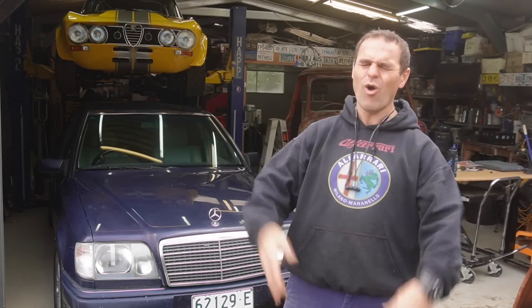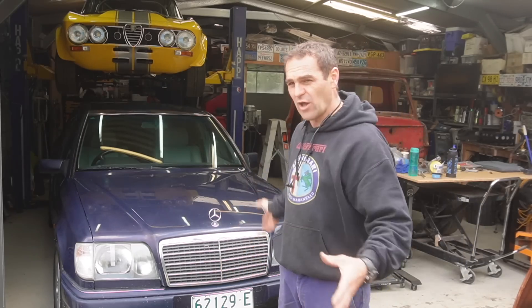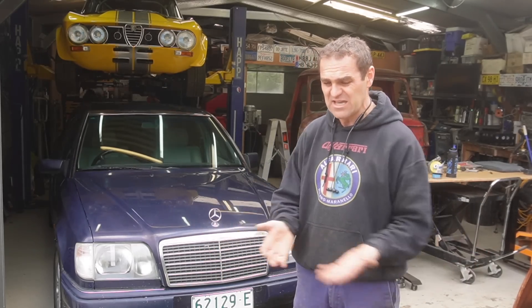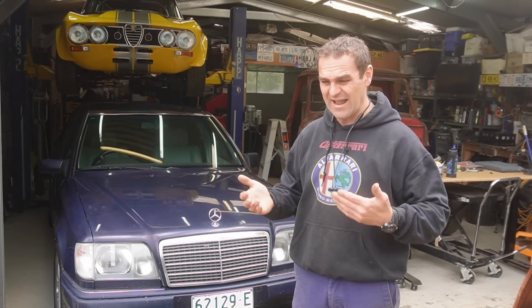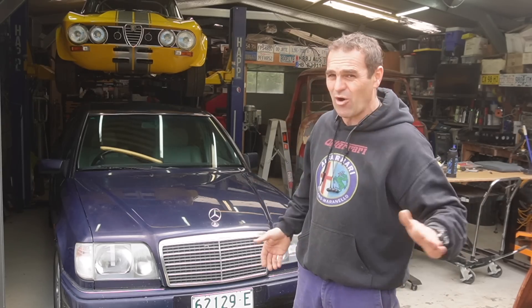The issue I have is that it will not idle. Now there were a whole heap of suggestions about vacuum leaks. The issue is that vacuum leaks will generally make a car idle high, not idle low. More air escaping through will affect the car's idle and generally it will idle high. I've already looked over the whole thing and I can't see anywhere where there is a vacuum leak.